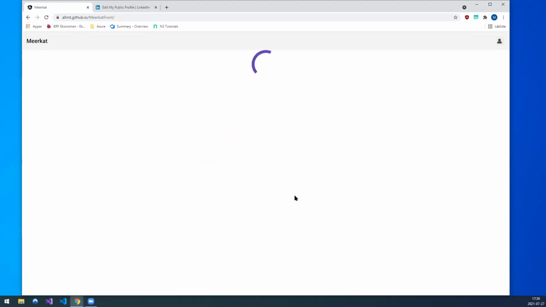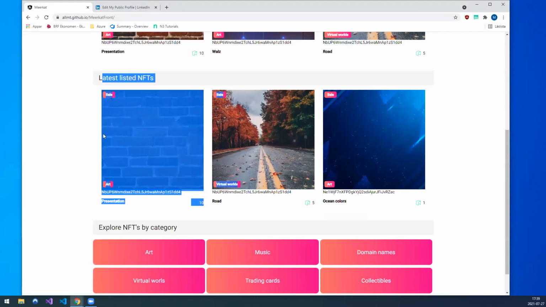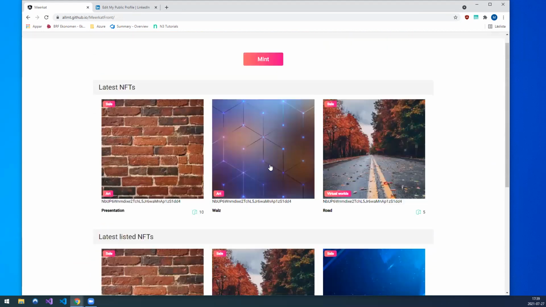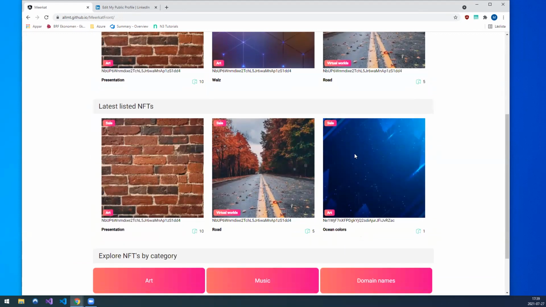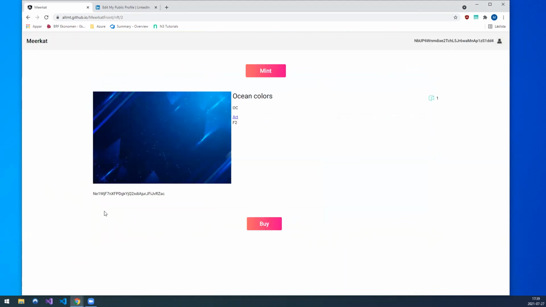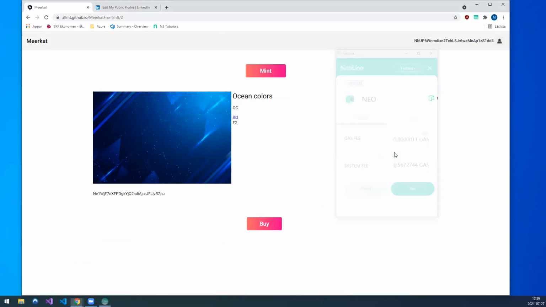If we have a look at another token, as you can see, we listed it, it's on sale, it's down there. But if we look at something which does not belong to us, this one, we cannot see the actual private content which is in here. But if we do buy it, we will be able to see the data. Right now, it will be the same image as this. So this will be more of a marketplace for NFTs.